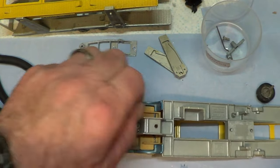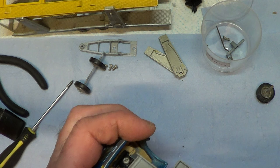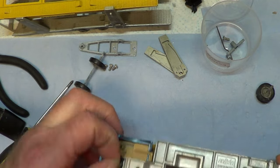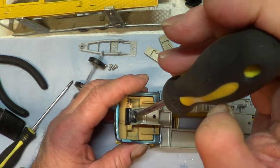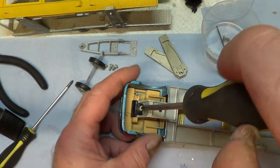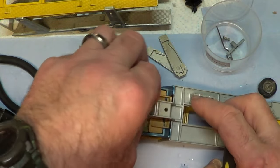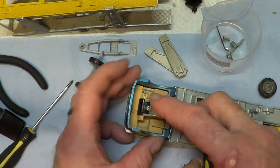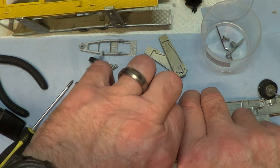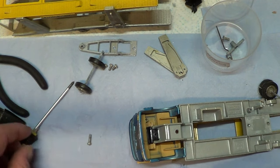Probably not going to go with these colours. Can't get this out. Yeah, I'm probably not going to go with these colours because I'm not too keen on them. Can't get the screw out. It won't unscrew any further. Yeah. Okay, so that's a longer one.